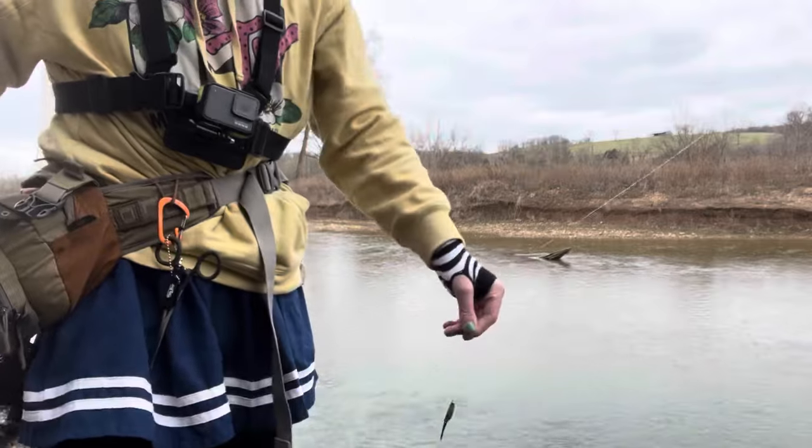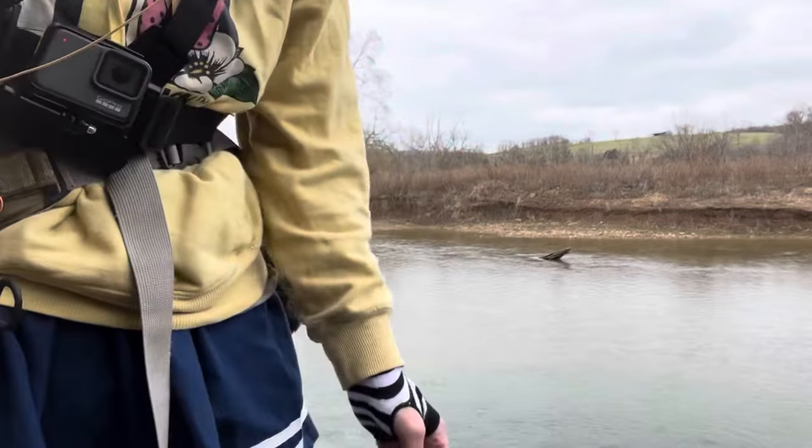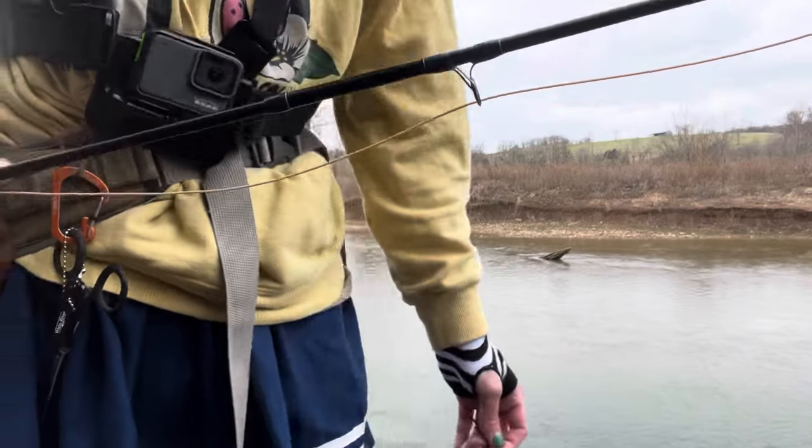Yeah, the bass do not like this. They hate it for some reason. I hate to be like this, but I'm very lazy. I'm going to switch to spin fishing lures because I don't feel like walking back to the truck again to go get my box.